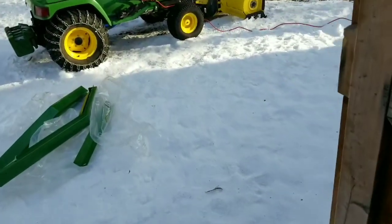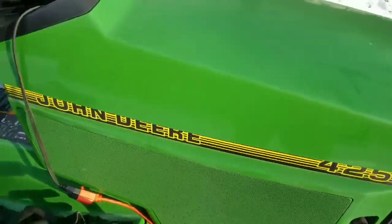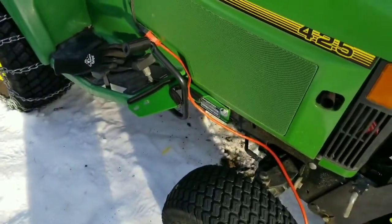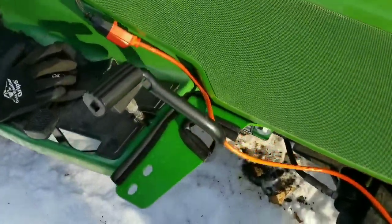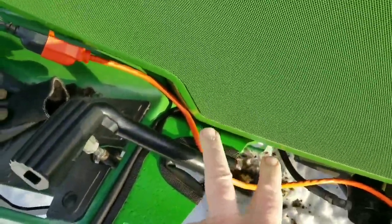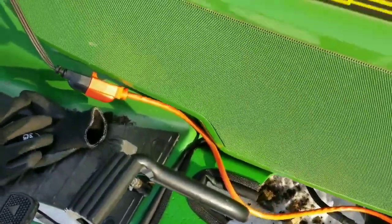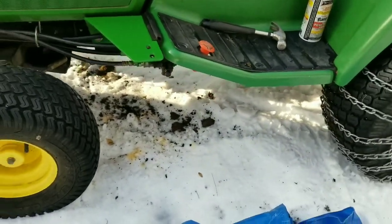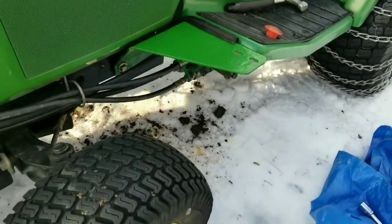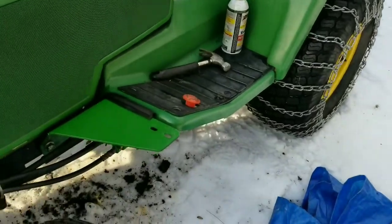I'm underway now with fitting the hardtop — I need a pair of hands and I'm waiting for a buddy to come give me a hand. Unfortunately I ran into a problem this morning. These two mounting plates at the front: one went on okay using two bolts into the mounting hangers underneath, but on the other one a bolt was seized right by the hydraulics and some harnessing, so I couldn't put heat on it. I was working on that for hours using a lot of PB Blaster penetrating fluid.